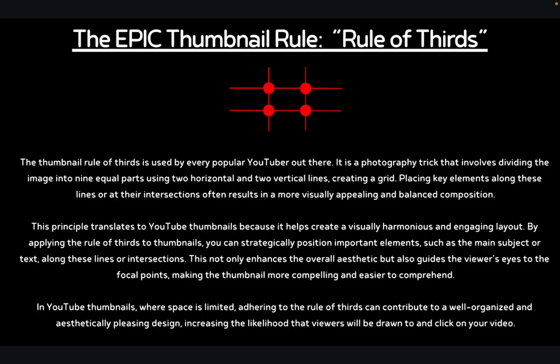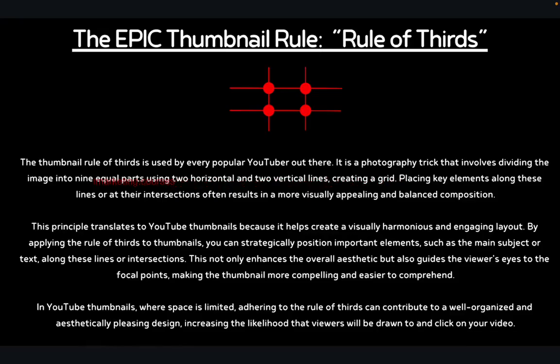The principle translates to YouTube thumbnails because it helps create a visually harmonious and engaging layout, and we'll see why here in a bit. By applying the rule of thirds to thumbnails, you can strategically position important elements such as the main subject, text, or any other object along these lines or intersections. This not only enhances the overall aesthetic, but also guides the viewer's eyes to the focal points, making the thumbnail more compelling and easier to understand.